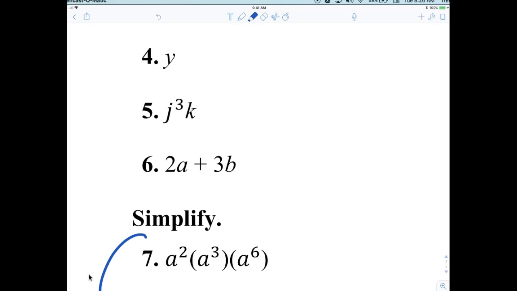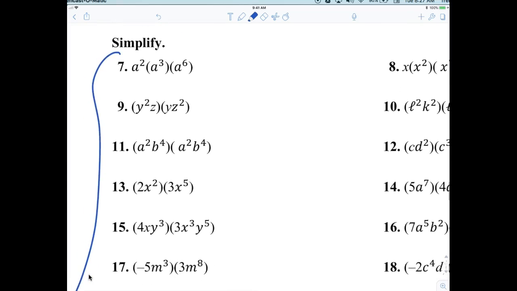So look at number 6. That is considered a... I know what you meant. I'm asking you to look at 6. That is a binomial. That has two terms. Terms are separated by? Is there any addition or subtraction in number 5? So it's a monomial. All right, now back to business.